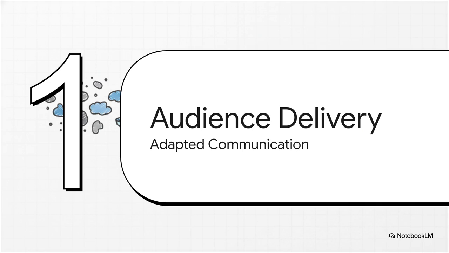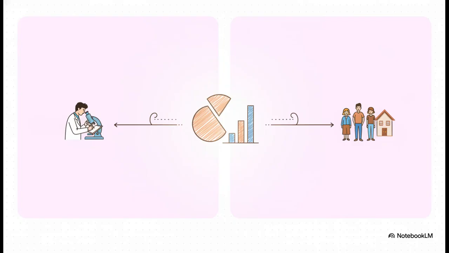Moving into our final phase, audience-adapted communication. Okay, you have your defended insight and you have your honest chart. Now, you've got to deliver this truth in 2 completely different languages without ever diluting the facts. You see, you're speaking to 2 distinct groups. Technical reviewers want the method. They want the sample size, standard deviations, and named statistical tests. They need to know exactly what you did with missing data.